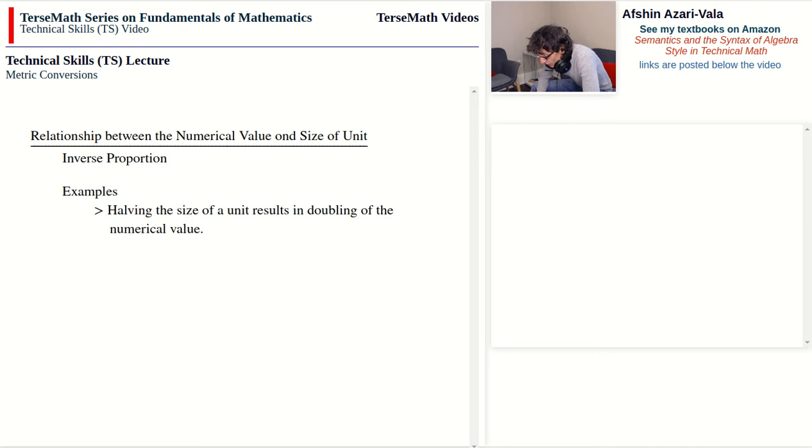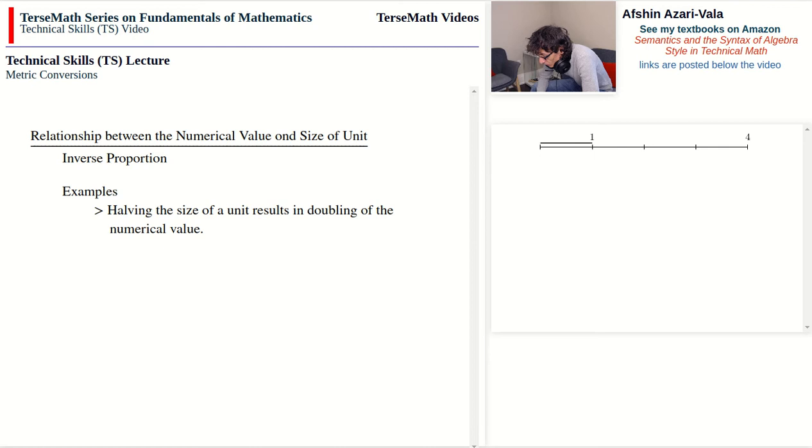Let me explain why. So here we have a line and we would like to measure the length of that line. And let's say that we're going to use as our unit of length this. This is 1. This is our unit of length. And if we use that as our 1, then we find that, let's say, 4 of them fit into this line. So the length of this line will be 4 units.